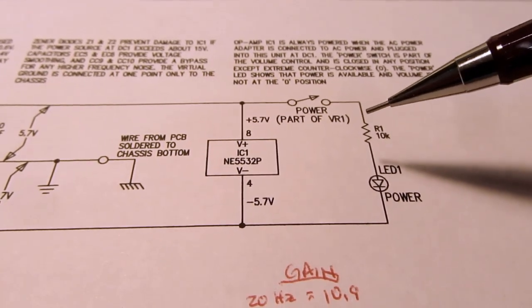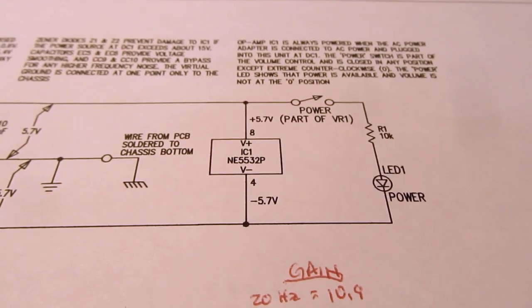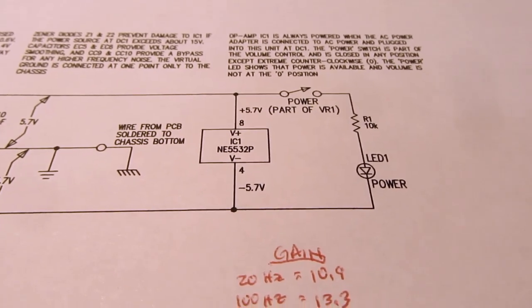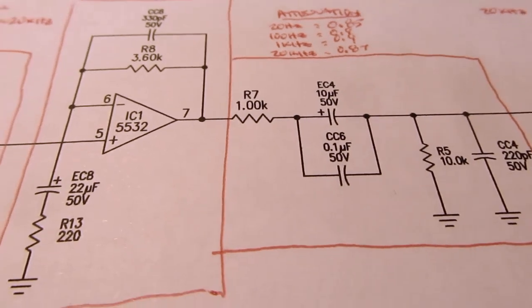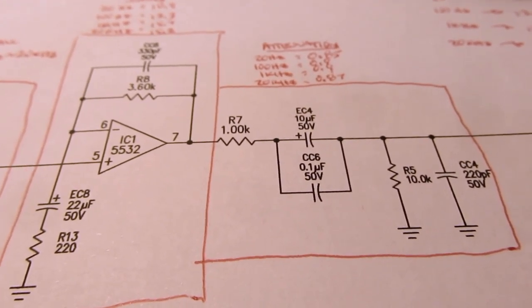Or more specifically in this case, how much current does it take to run the LED? And then finally, how much power or how much current is put out by the op amp to drive the load, which is not part of the data sheet because they have no idea what your load is going to be.